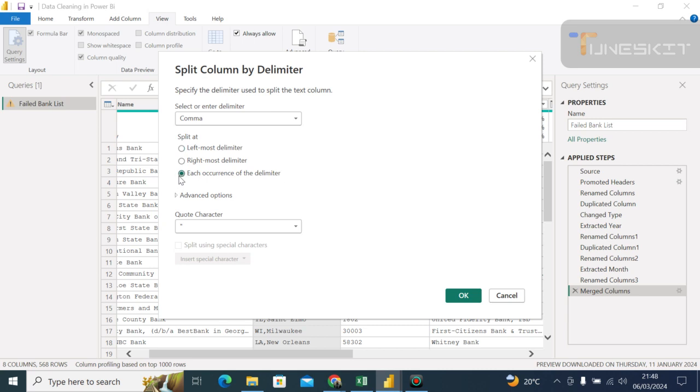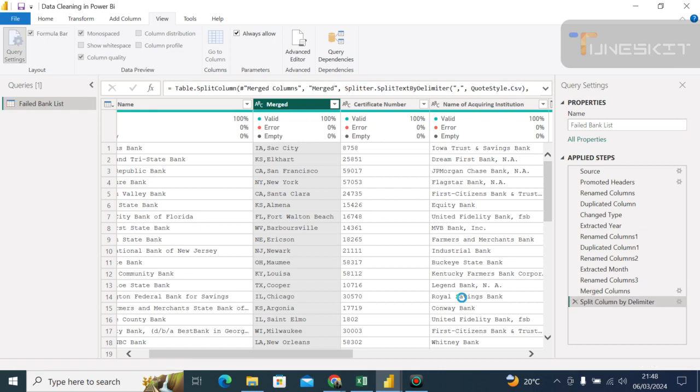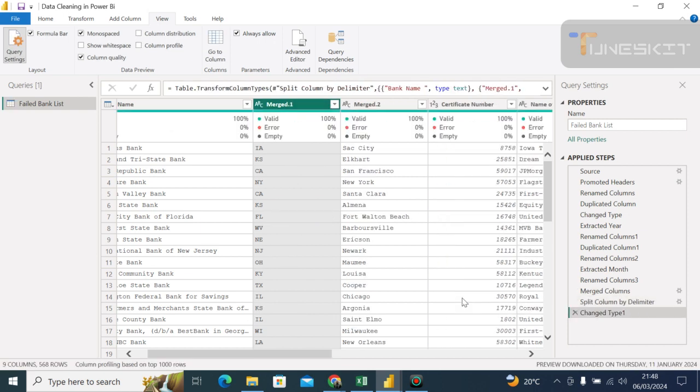If it's a space, select space. And then after doing that, you simply click OK. So you now have your original data.